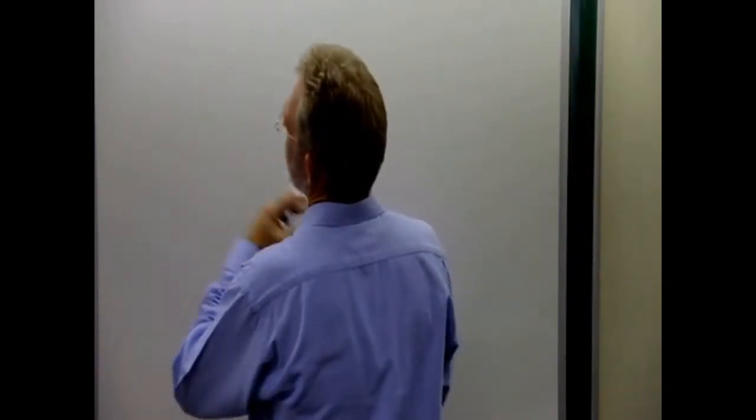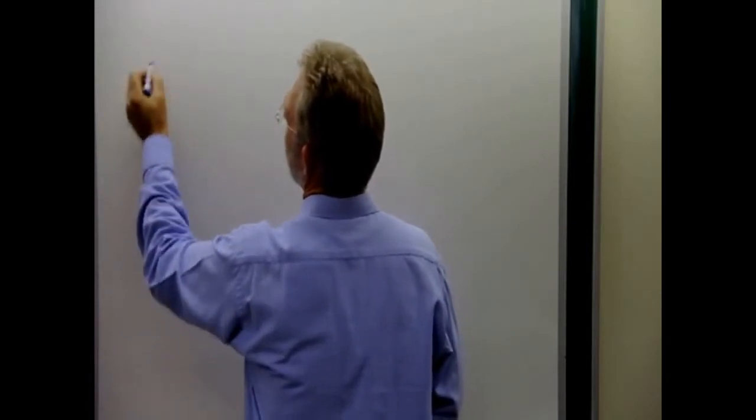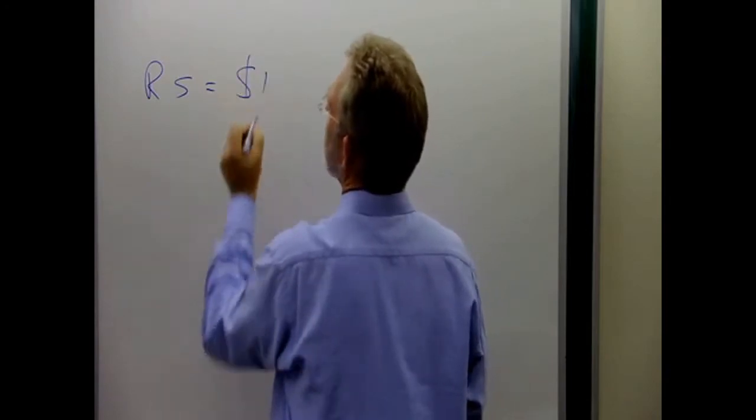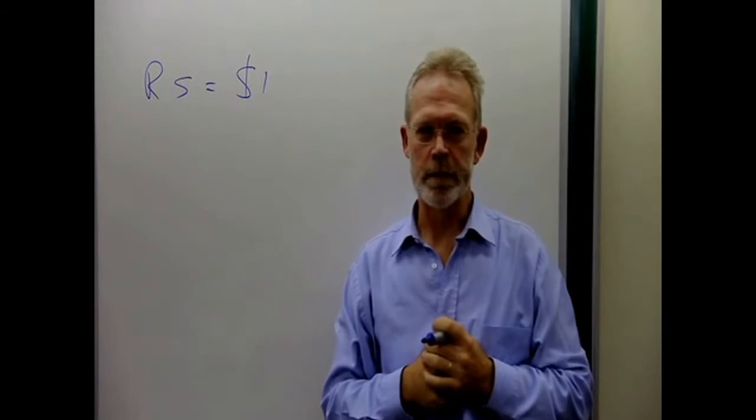In order to answer this question, the first thing we need to decide is what is meant by a depreciation of the rand against the dollar. Well, the best way is to illustrate it with an example. Let's assume the current price of the dollar is 5 rand. In other words, this is the current exchange rate.